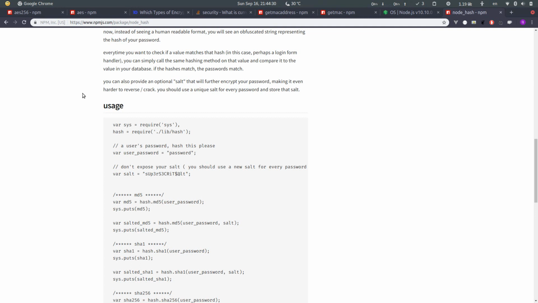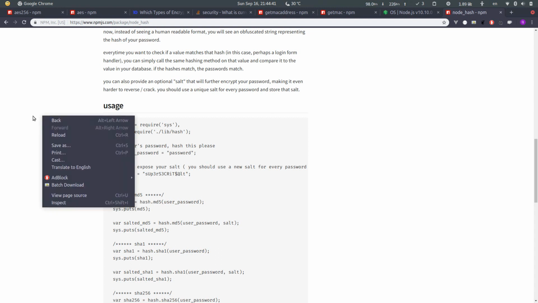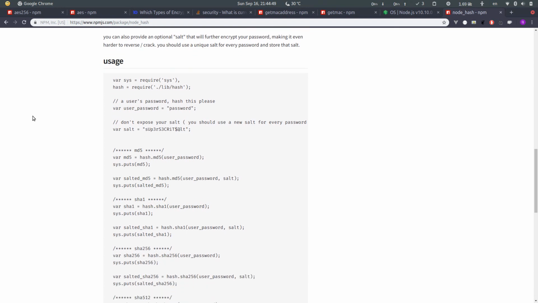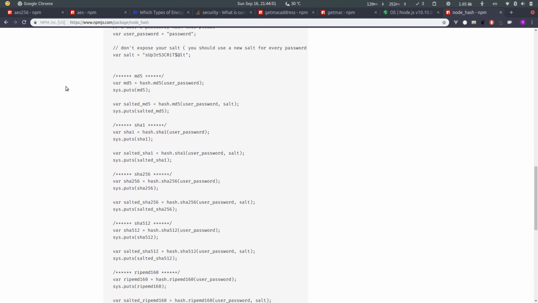So what is this? Because you know what? Something we use for hash is MD5, and people can actually decrypt it.